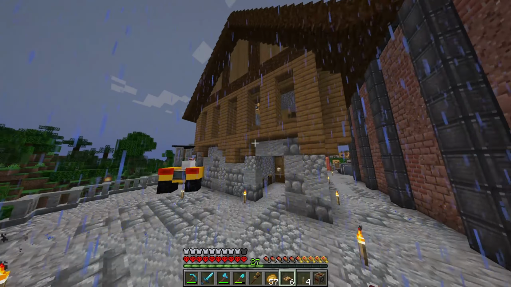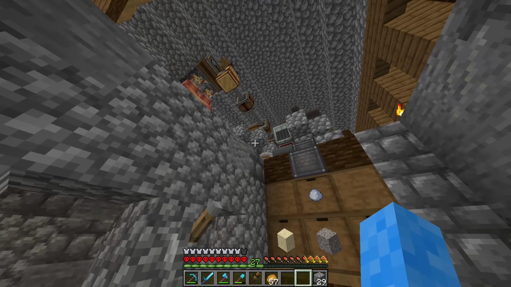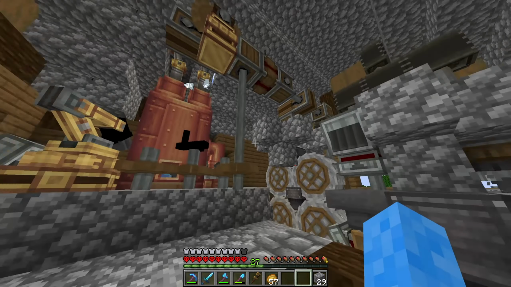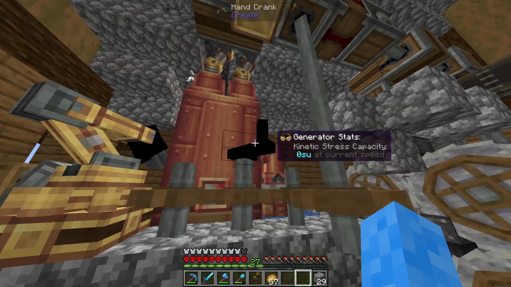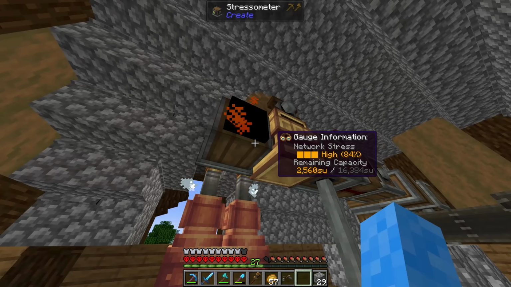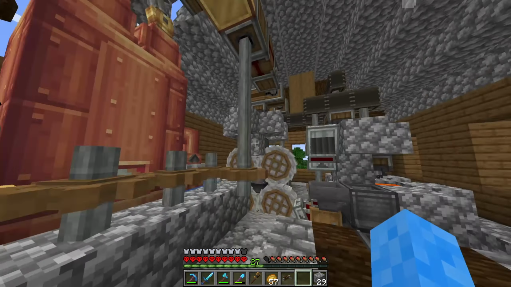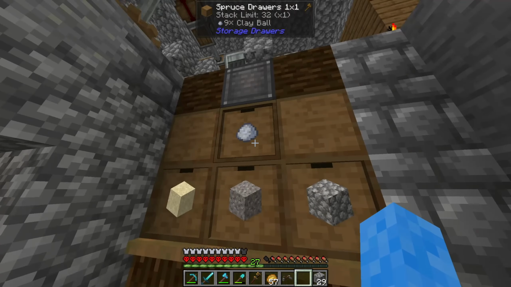I believe I fixed everything. So whenever I flick this, it should toggle on and off, which means that it's going to turn this whole machine on and off. Everything seems to be working, so let's crank this bad boy to max speed. Still works. And actually, I'm kind of curious how many stress units we have left over, and we only have 2,000 stress units remaining. So yeah, now we have kind of an endless supply of gravel, cobblestone, sand, and clay.